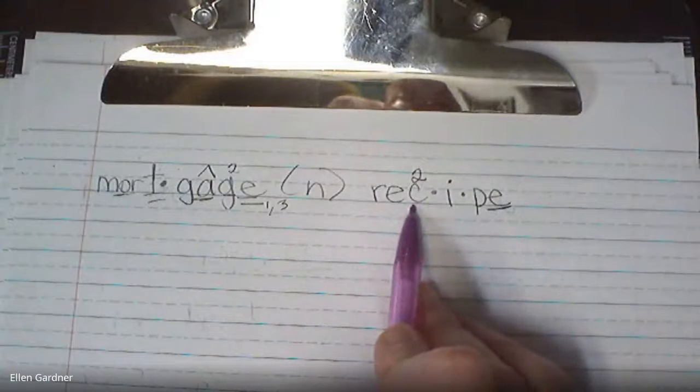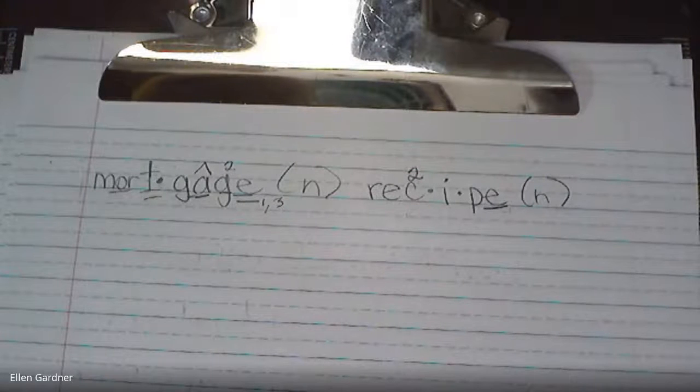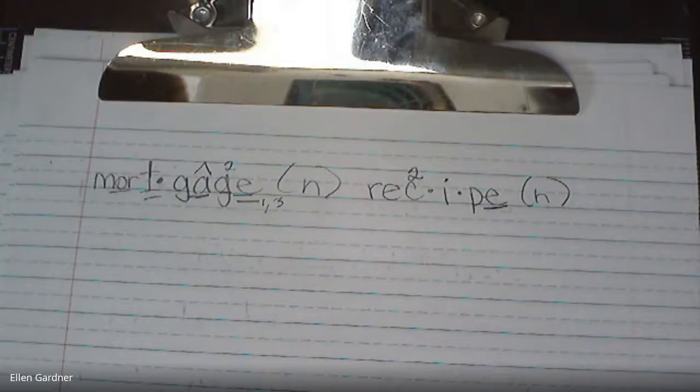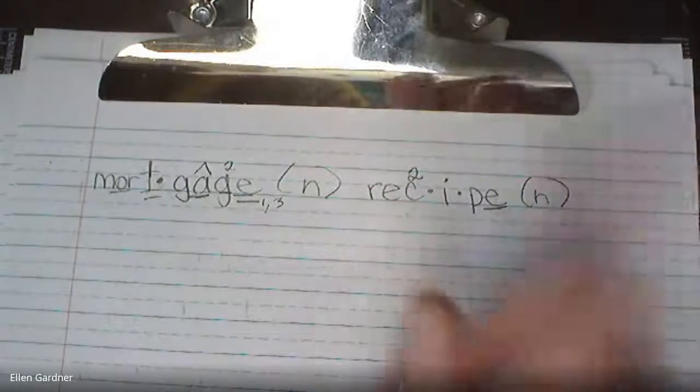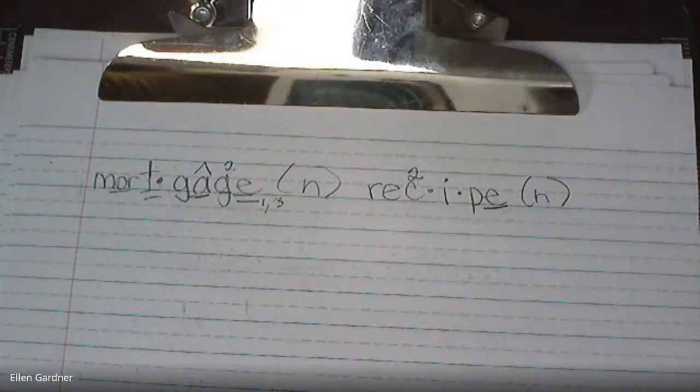So first is basic code. Second is also basic code. No, it's not basic code. Yeah, it's basic code. And the third syllable, we just need to underline the E. And it's a noun. So a 2 on top of the C, and underline the E at the end. And as you said, it's a noun. Okay, recipe. When I did a quick Google search, they have the syllable break right there as well. So I think that is the right way to do it, even though you do kind of say recipe. So it makes sense to think of it in the second syllable.